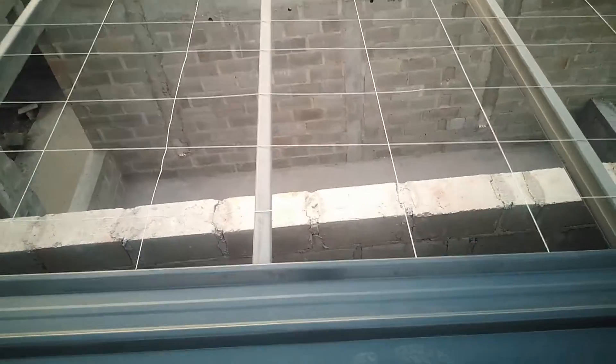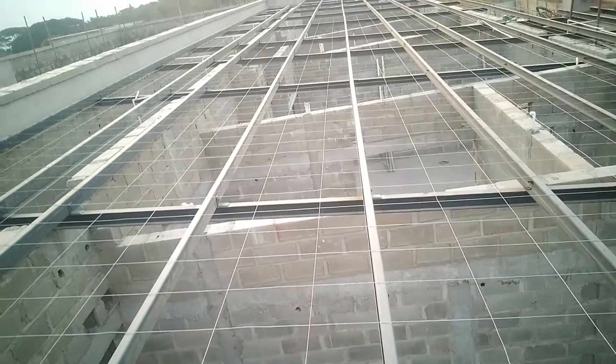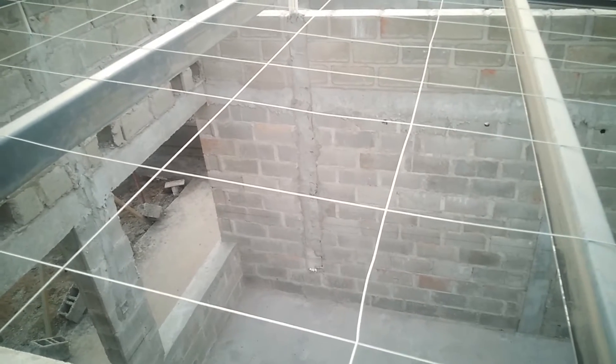I want to show you the solution material. I think it's been covered here, but I think I'll need to go down and show you. What I showed you is that this is the channel that we have, and on top of the channel you can see that we have the beams right there. This wire that you are seeing is just to make sure that there is no sagging — the material that we are putting to reflect the heat shouldn't sag. So these are the wires that we are trying to put here.